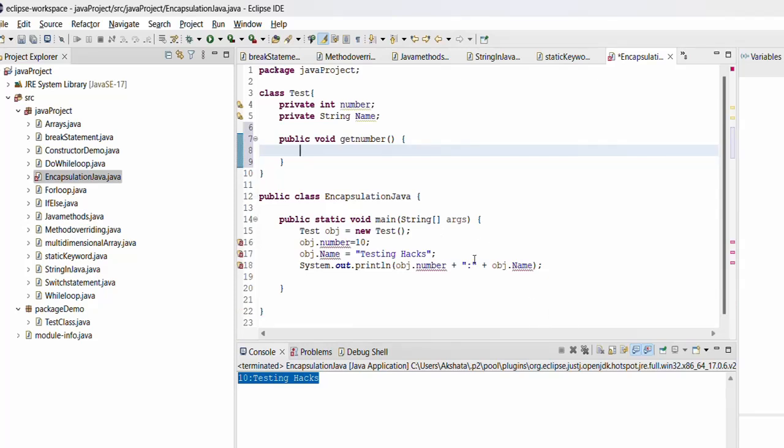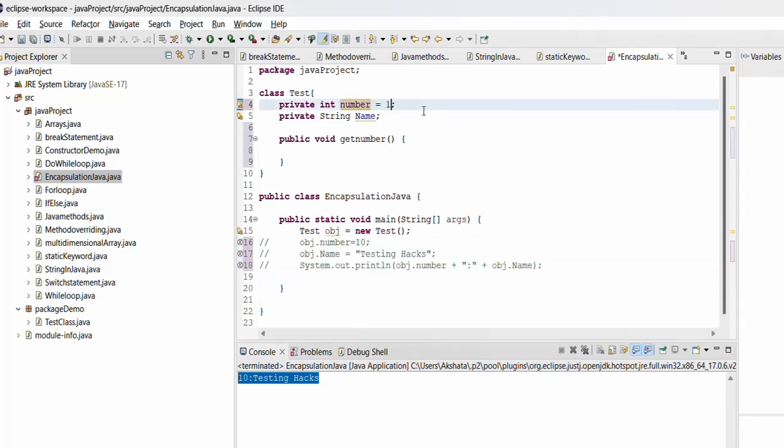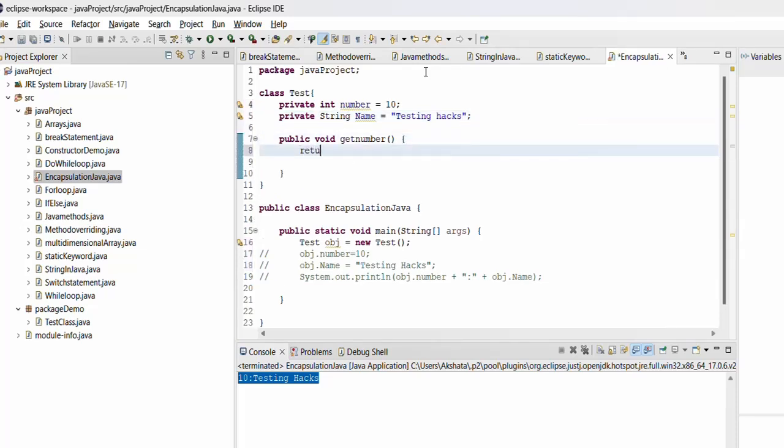I'll comment out these statements and assign the values here, 10, and then Testing Hacks. Now I'll return number.